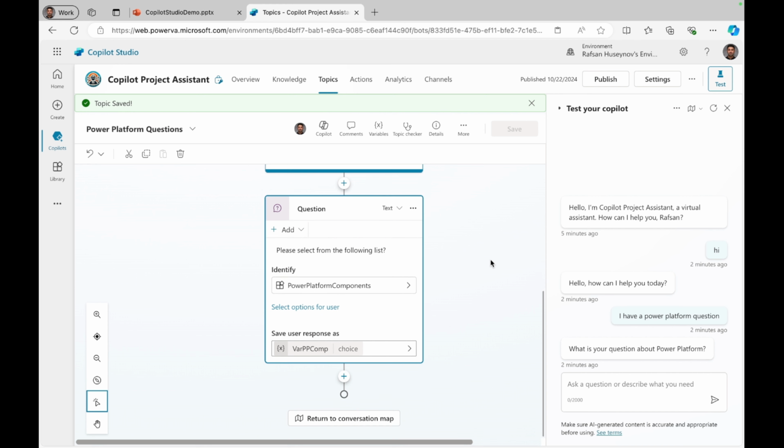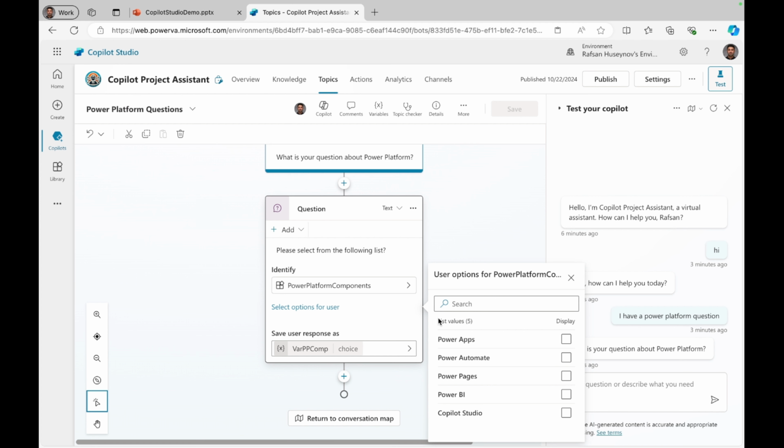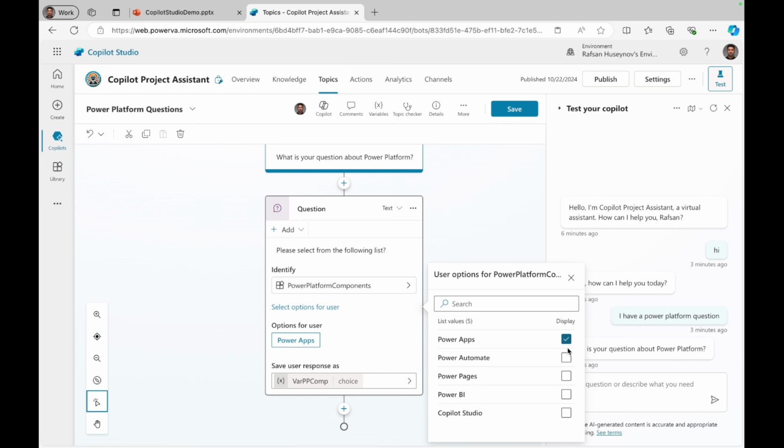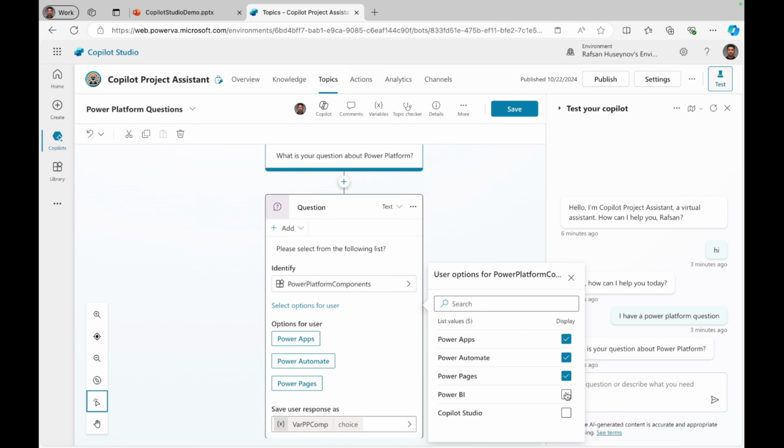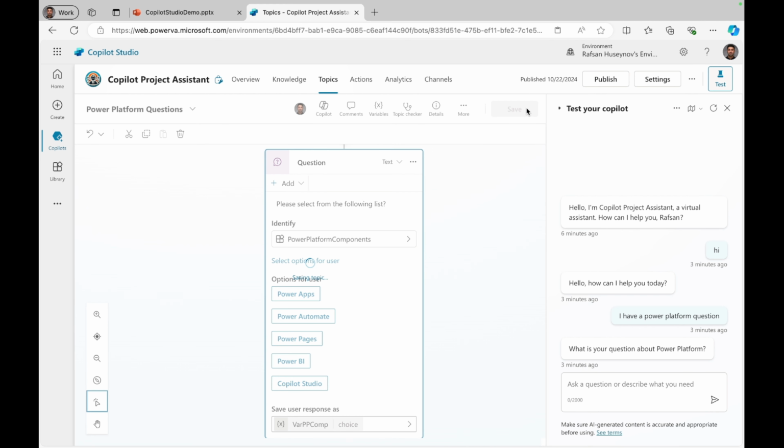In the beginning, as I said, how we can give our users options so that they can select, and Copilot will navigate or route them to the appropriate topic. So I will come here and click select options for user, and here is the list of options that we have. I will select this and save one more time.